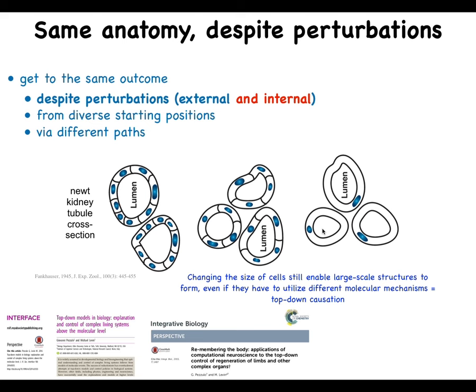Now, a couple of interesting things to note here. One is that this and this are completely different molecular mechanisms. This is cell-to-cell communication. This is cytoskeletal bending. So what you have here is a situation where the goal of making a particular anatomical structure, so that navigation in the space of anatomical shapes towards the correct path, can make use of different molecular components. That's actually kind of the schematic for many types of IQ tests, where they give you a task and they say find creative ways to use the components you already have to solve this task. So in order to do this, the cells literally use a different molecular mechanism. Now, just think of what this means.